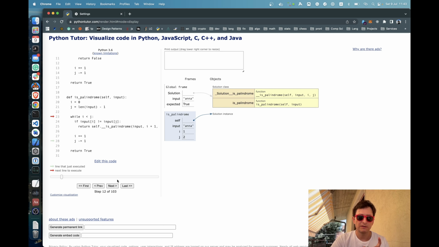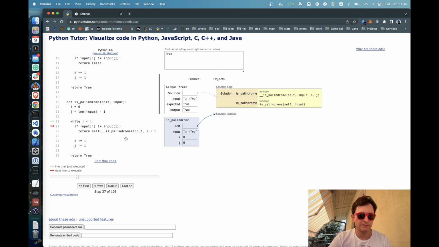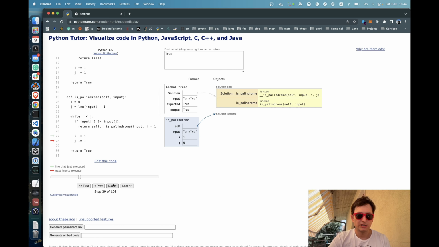The second example is also valid palindrome, where we agreed that we ignore special characters. Okay, so basically we check if the first and last are the same. Yeah, A and A are the same, so we just move pointers together. And now we check if characters at indices 1 and 4 are the same. No, they are not the same, because here is space, here is n. So we need to try to skip either first or the last. First we are trying to skip the first.